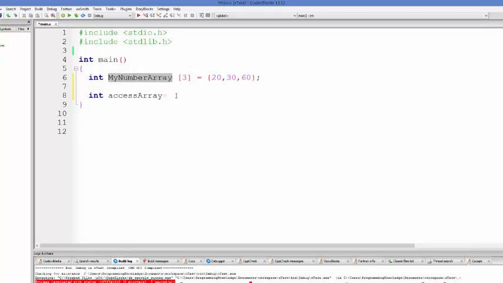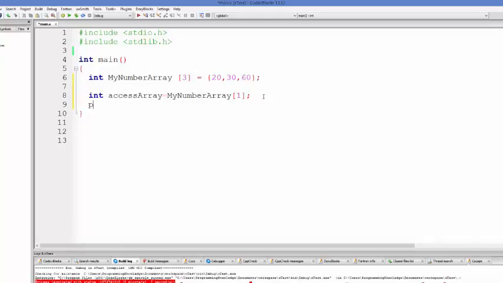So I can just copy the name of an array, and then in the square bracket the index of the array whose value we want to store. For example, we want to store 30. The index of the 30 is 0, 1, right? So we will write 1 here, okay. So now the value 30 from array will be stored inside this access array variable, right?